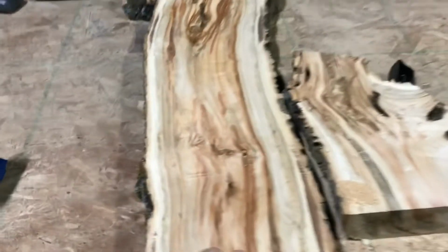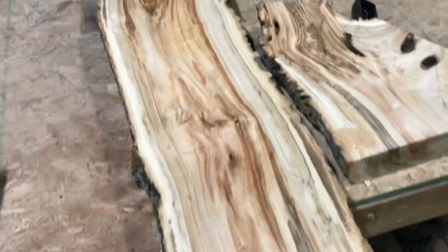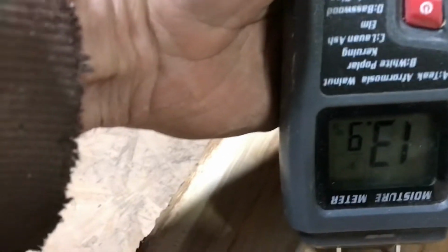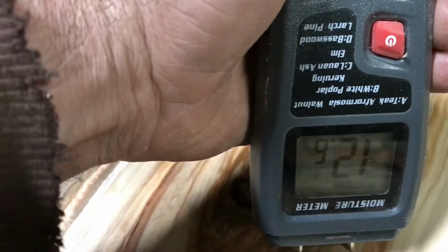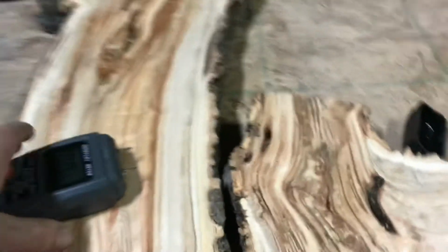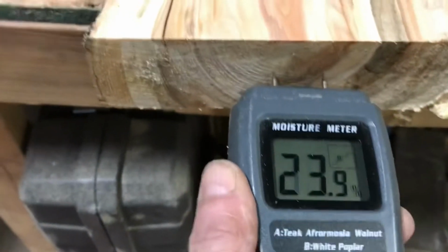Okay, I ran it through the planer. You can see this nice, beautiful grain in this poplar. It's unreal. So now we'll take a surface moisture. 14.7, 12.6. So we'll call it 14, just on the surface. And then we'll do an end. We'll check on the end here, right in the center.